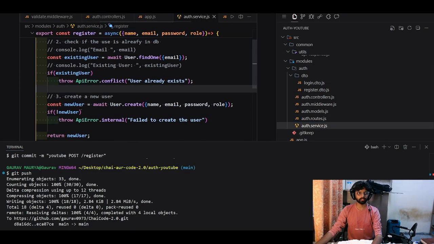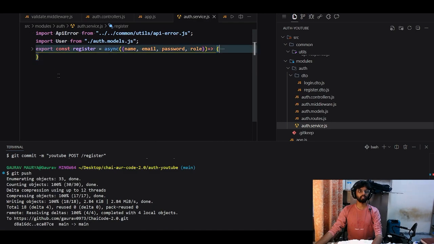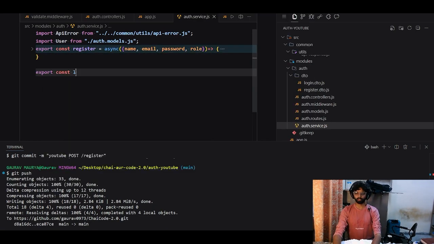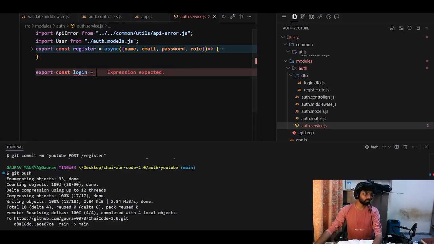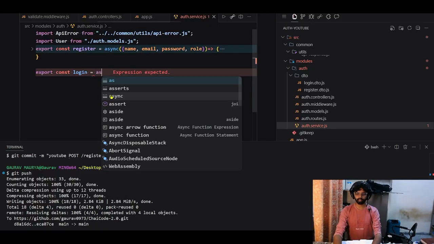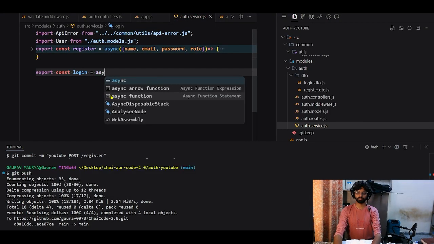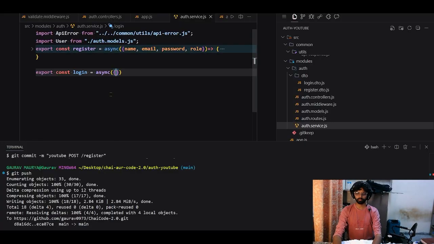So this is the service, export const login. What are the things that this will be taking? Email and password. So auth service will be taking the email and the password.